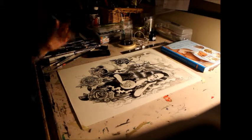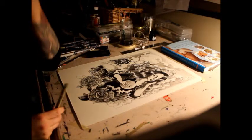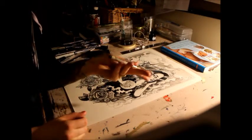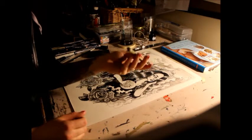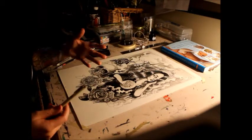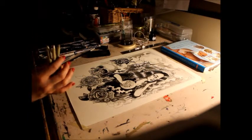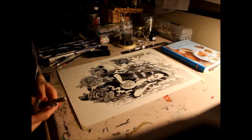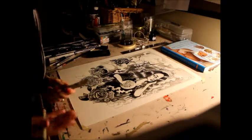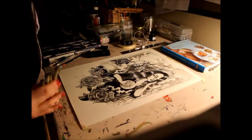So I got some new markers — they're the ones I always use, but I got a bunch of new ones because it's amazing how much my Microns have lasted me. I own like 30 of these and most of them have dried up at this point. I've been using them over the course of like six months and doing a lot of illustration, so it's amazing that they really last long. I bought a new three-pack, which actually saves a little bit of money because if you buy them individually they're like $5, or $4.50 each at my art shop. I got three for $12, so it saves a little bit.